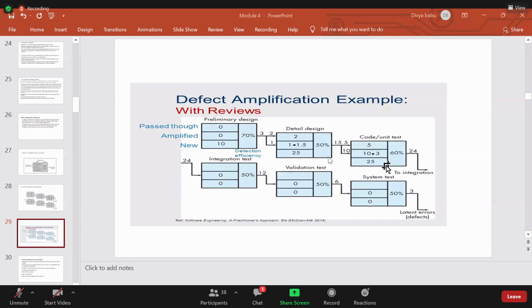The remaining 14 errors are passed to the next phase, but here it shows 15, where the actual value is 14. 1.5 plus 2 plus 25 is 28.5.